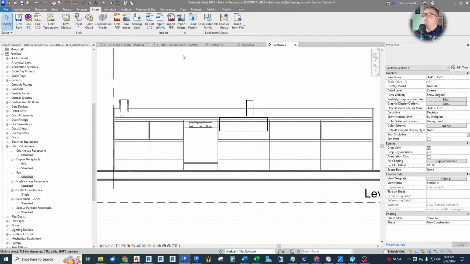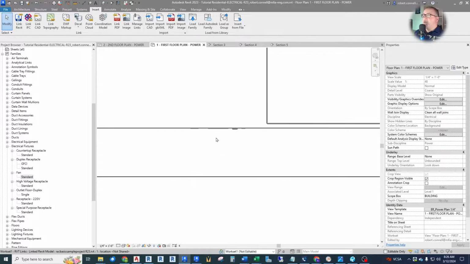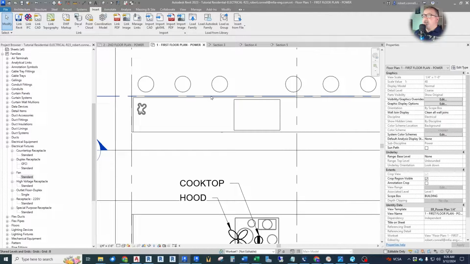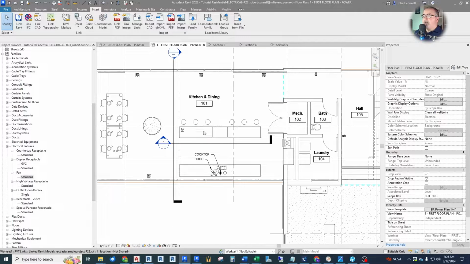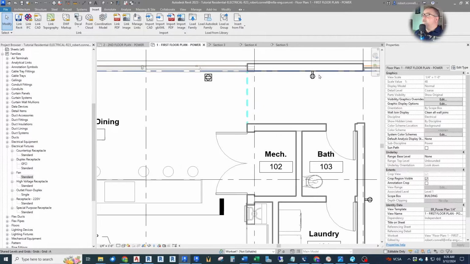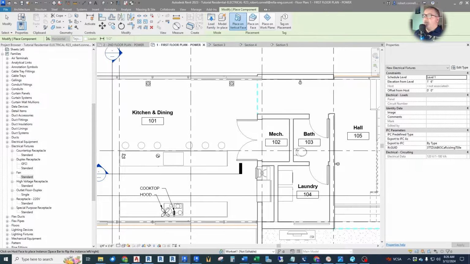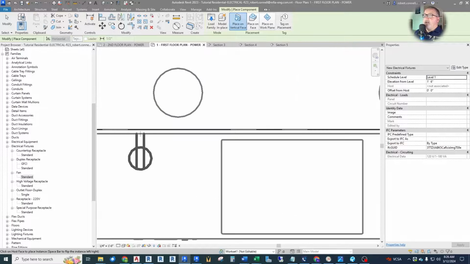I'm just going to show you what happens once we know what the loads were. So here's the dishwasher, kind of. Now, the dishwasher just gets a receptacle underneath the counter. So we need our standard receptacle. I can go down here and find it, or I can also find the one I already have, right-click, create similar, and put that guy down here.